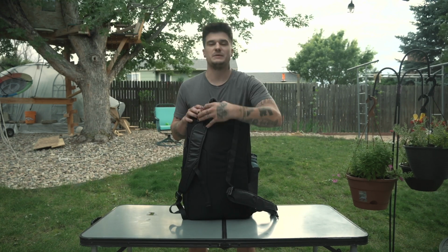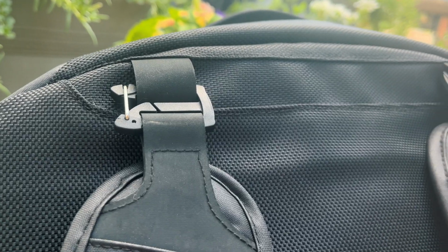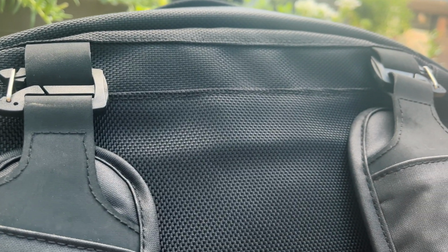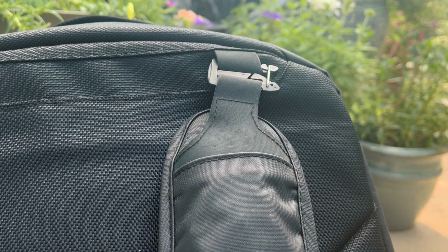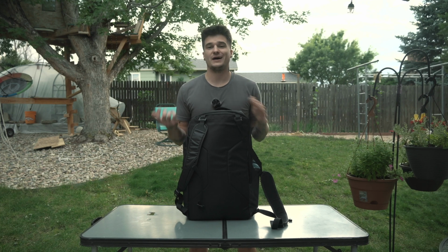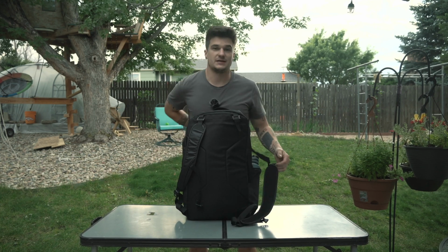And the one thing you will notice is, because of the way they have this bag with the no rigidity and being able to tuck away and the straps being removable, that this back panel doesn't really have that good of an air channel. That is the only thing about this bag that's kind of a caveat, but in my experience of wearing it, and it's been pretty hot out here in Colorado, I haven't had a whole lot of issues with it. Honestly, that duffel bag carry is a lifesaver, because you don't have to really worry about the air channel that much.